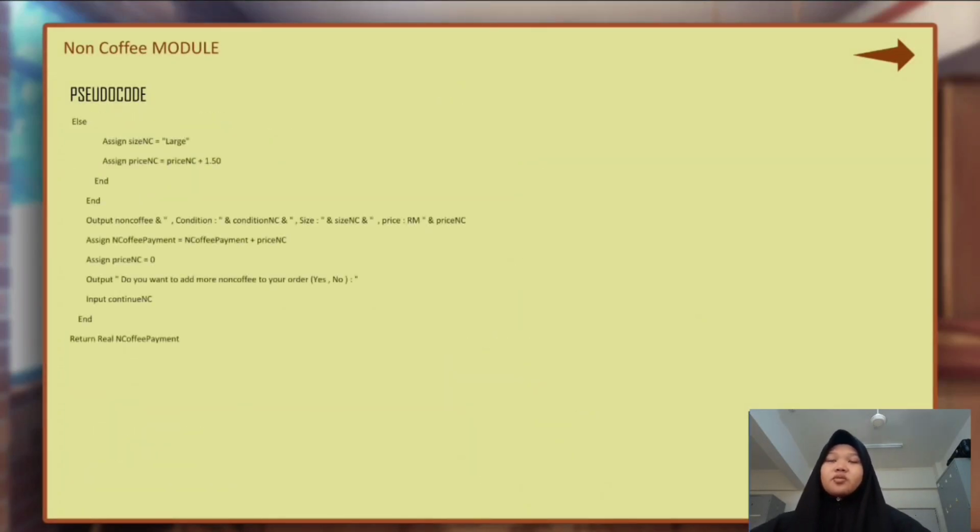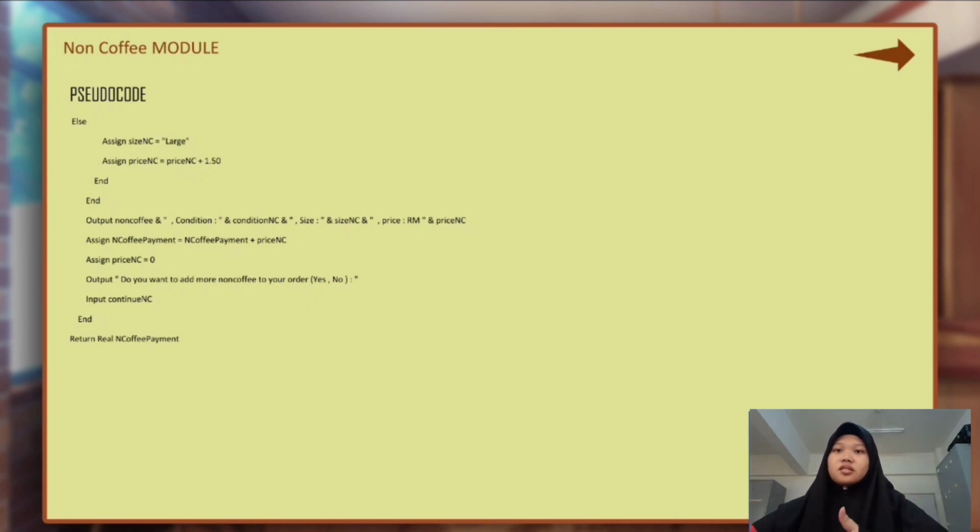And if large, the current price will be added with 1 ringgit and 50 cents. After that, the system will output which type of non-coffee drink the user chose, the condition, either hot or cold, the size, either small, medium or large, and lastly, the price.